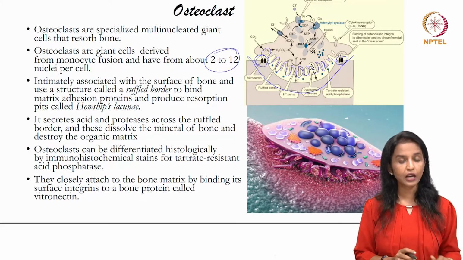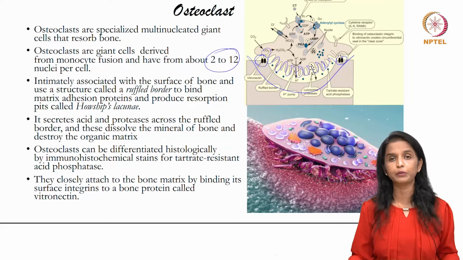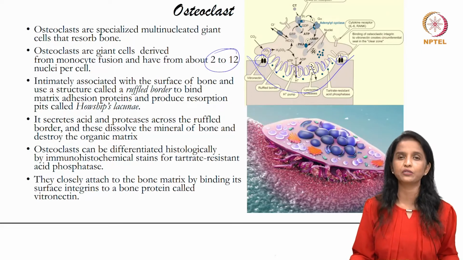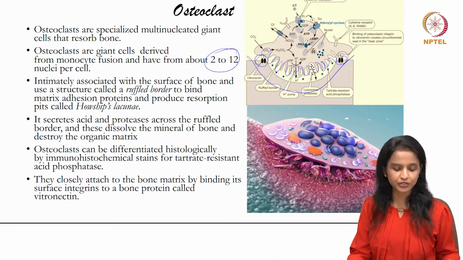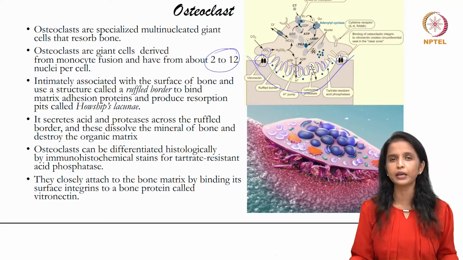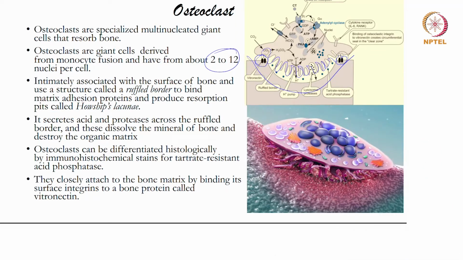And then further we can see that these osteoclasts can be very easily identified histologically and also specifically identified by advanced methods, that is immunohistochemistry, through tartrate resistant acid phosphatase enzyme staining. This acid phosphatase is a very important enzyme secreted by the osteoclast, and it is an important diagnostic marker. To be more specific, the tartrate resistant type of acid phosphatase enzyme is the one which importantly regulates the osteoclast itself, and it helps the osteoclast to conduct its resorptive activity.